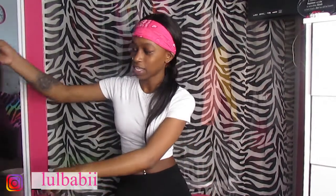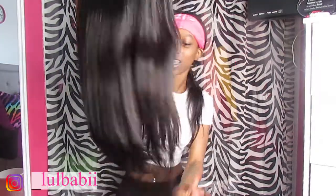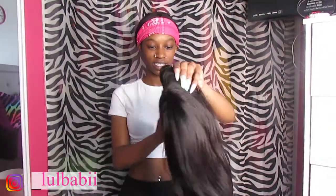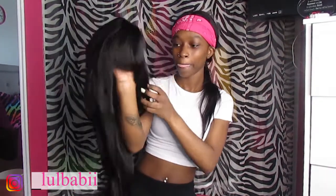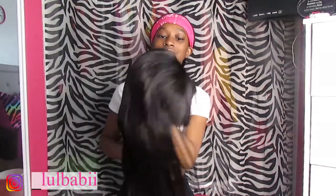Let's see if it's the style that I paid for. Okay, so it's looking nice as of right now, like it's slicking. Oh yes, look at this! I can't even get the net off — look at this y'all, do y'all see it? That looks — hold on, let me make sure y'all can see that. Like, that looks beautiful. So I went different this time and this wig actually has bangs. I've never had bangs before so I was like, why not give it a try on my little old head? I'm low-key nervous — I just hope it looks right on me.